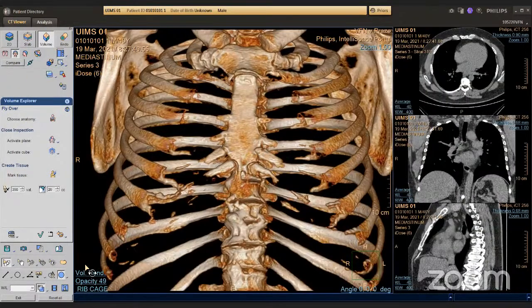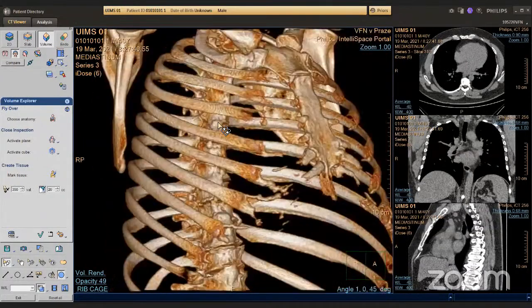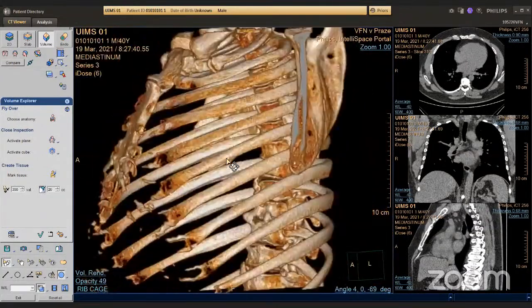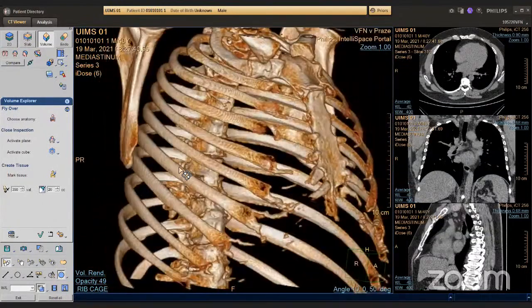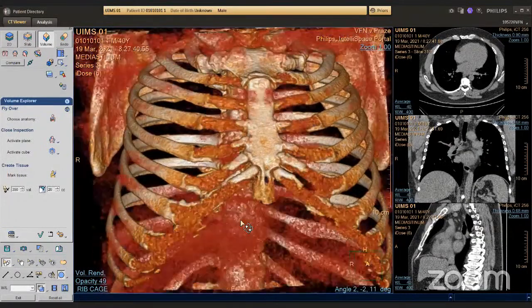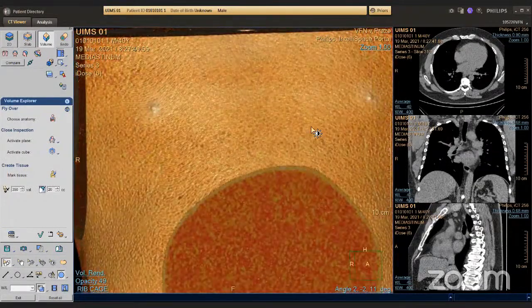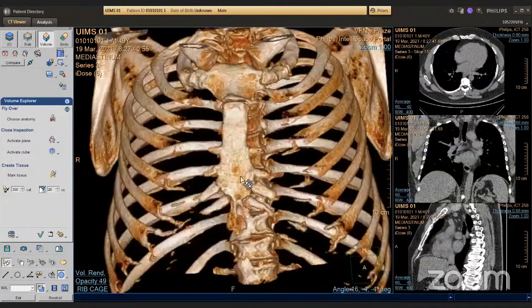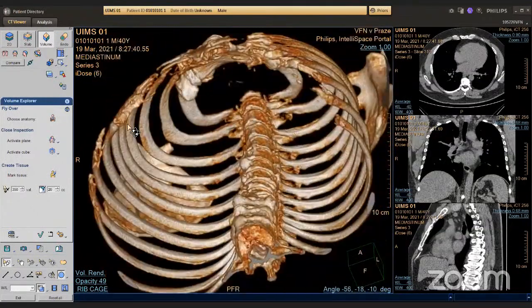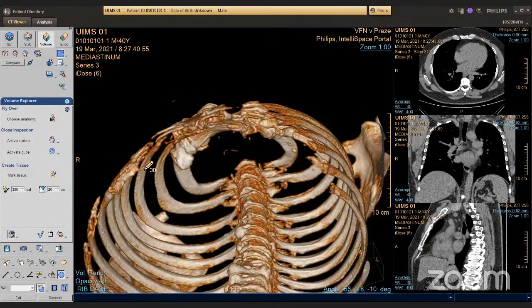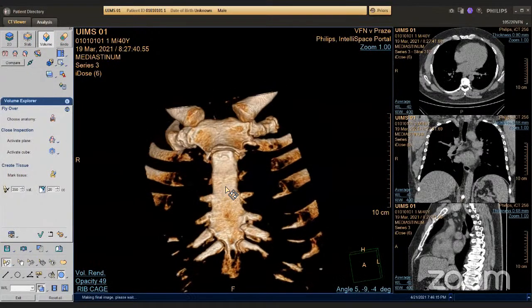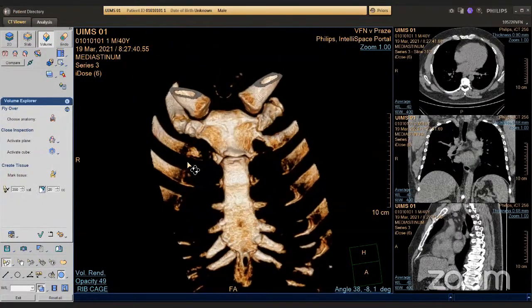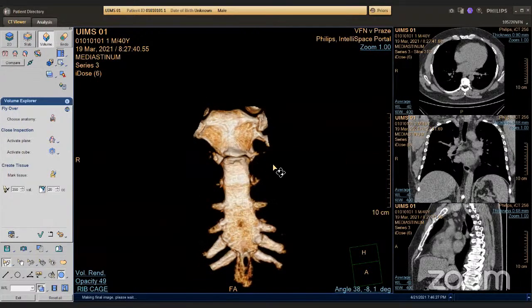For example, I switch to volume, we can see a rib cage, and I can turn around the patient. This is great if you have some fractures of the ribs, you can nicely see them here. You can add data, and there you can see muscles. You can get to the skin. Okay, I can get it back. If you want, for example, to see just one bone, we can do a kind of cutting. I can just do this, and I have all the data out, and we have just a sternum here, and we can turn it around if you want.